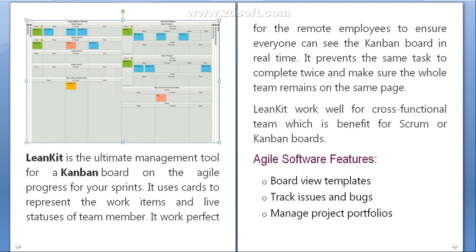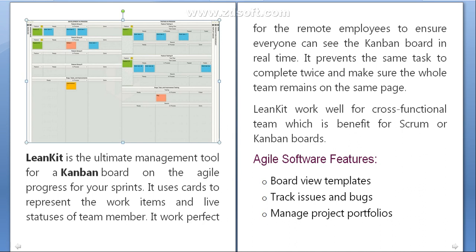So this is the dashboard of LeanKit. LeanKit is the ultimate management tool for a Kanban board. So on the agile progress for your sprint, it uses cards to represent the work items.